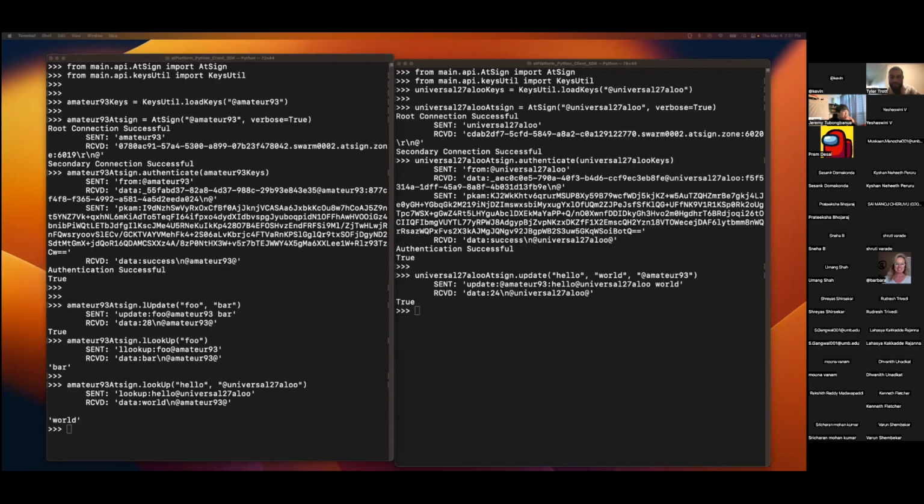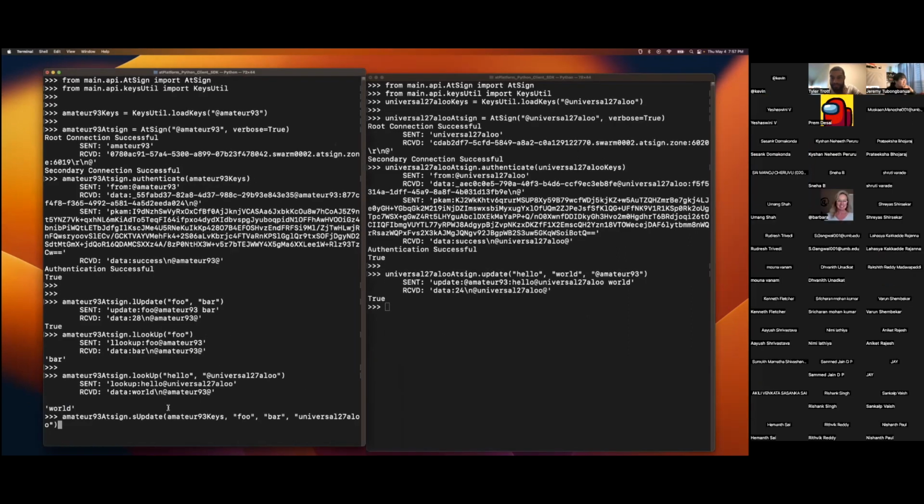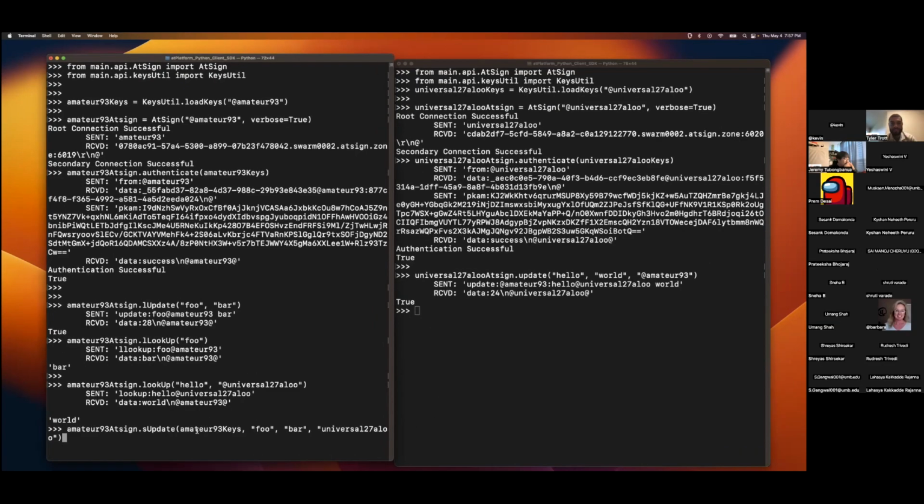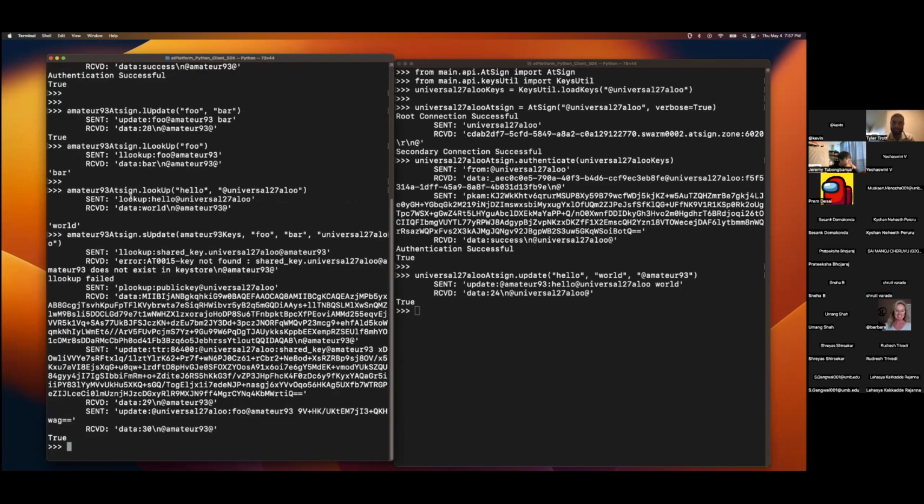For that, we can use the secure update method. We'll use our keys to encrypt our data. Foo bar is the key value pair, and this is where we have to send. And you can see it will be a bit longer communication. Basically, we have to look up if the other person has shared a public key with us. If not, and in this case it wasn't, we will look up its public key, create an AES key, encrypt the data, share the key with the other user, and send the data. So now you can see the data was fully encrypted and it was not simply bar, so others cannot see it.